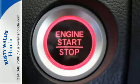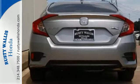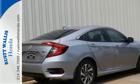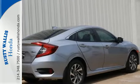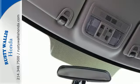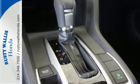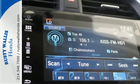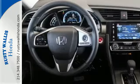The sleek exterior with distinctive cut lines and dynamic LED daytime running lights create a look that keeps getting better. The interior is comforting by nature and features climate control, Bluetooth, and a USB audio interface. Vehicle stability assist with traction control and a multi-angle rear view camera make for a safe drive, and the EcoAssist system makes for an efficient one.